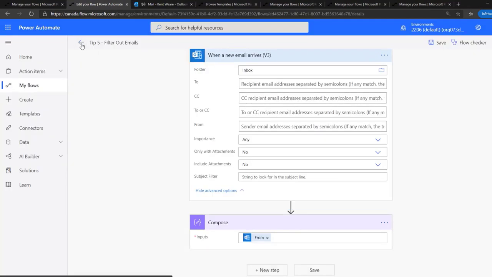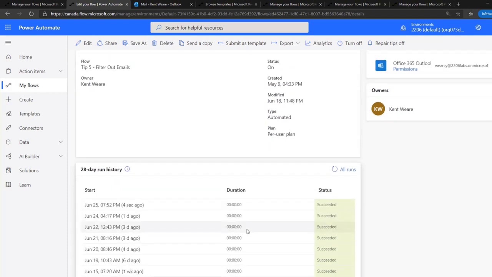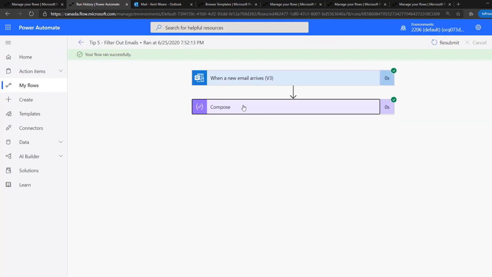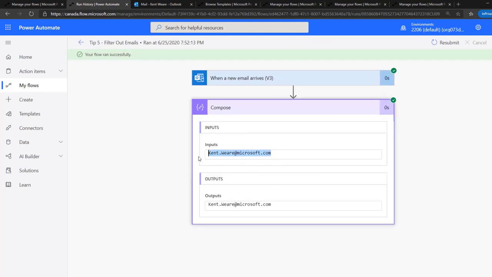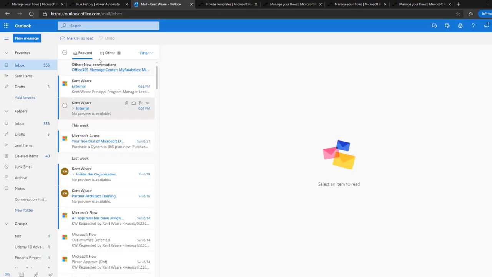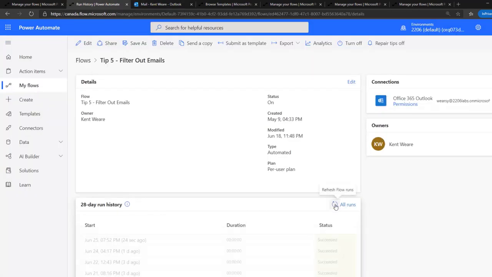Then we'll be able to see if Flow processed them. So let's head over here and do a refresh. We can see 4 seconds ago we had an email that was processed, and let's see our compose shape, and we can see my Microsoft email address. Now, we saw that I sent that other email before, and it was clearly delivered a minute beforehand, and we don't have a record of it. We still only have the email that was sent from my Microsoft account. And so this is exactly the behavior we want, and we're able to preserve flow runs by filtering out at source.